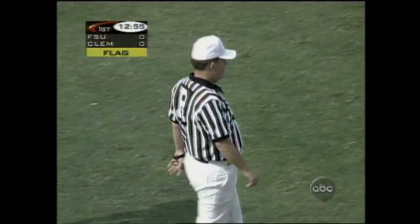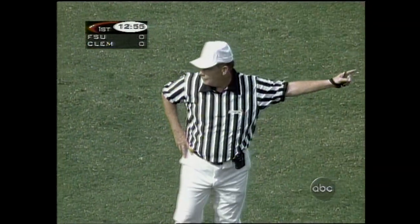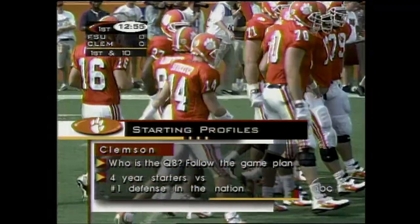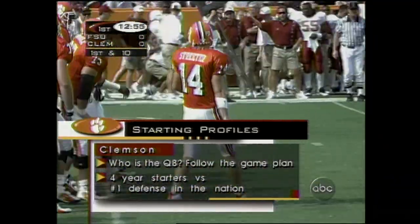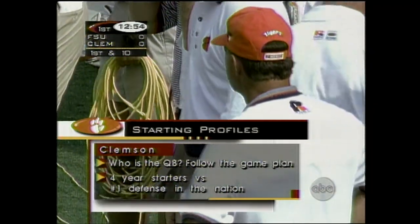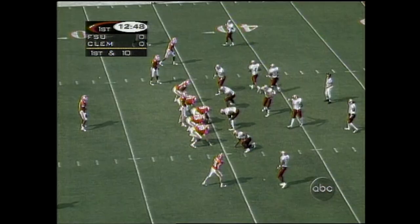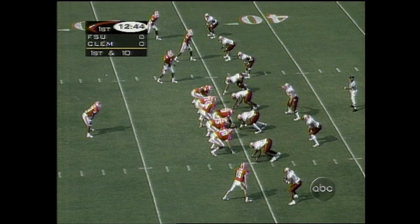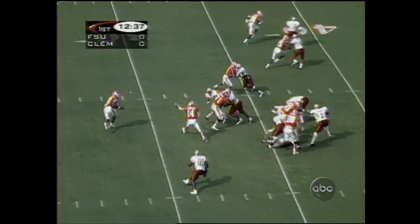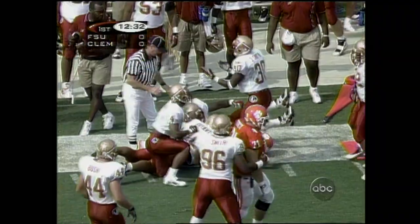Hard to believe you say Air Clemson down here in South Carolina. The key to this game, no matter who the quarterback is, is they have to follow the game plan — and that means continuing to throw the ball. Clemson suffered through with four-year starters on the offensive line and must come through against one of the best defensive lines in college football. Tommy West told us, if my group up front can't handle Florida State's defensive line, I'll be disappointed. First down, Clemson on the option. Pitch, frees it, got the corner, got almost seven. Clemson off to a good start. Troy Saunders came over from the secondary to make the stop.